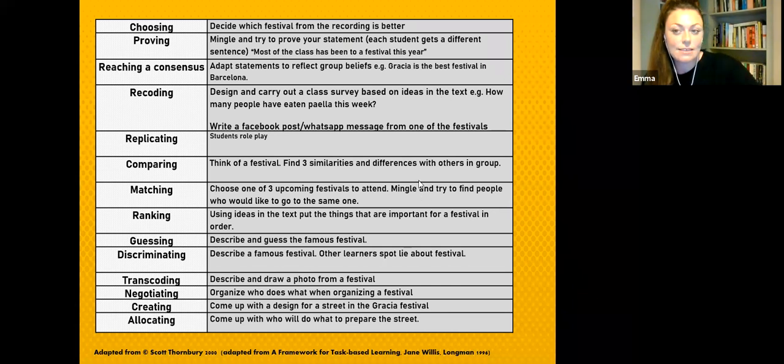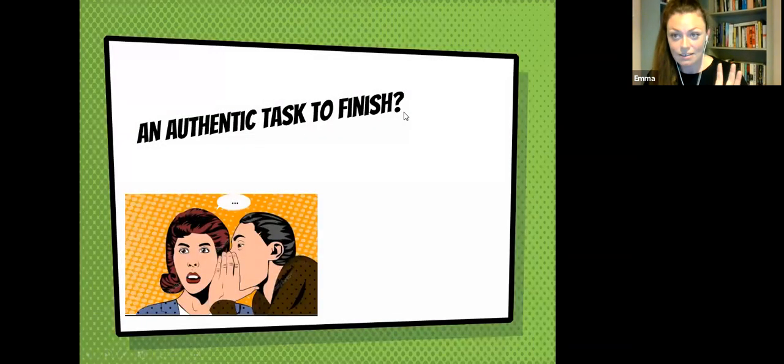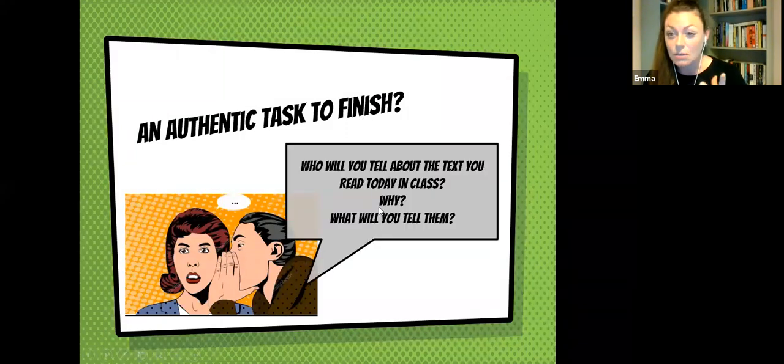Okay, so I think we're almost out of time, and I just want to finish with one thought that's kind of related to something earlier that came up about what we do with text. And I suppose what's the most authentic thing that we do with any text, with a conversation, with an experience, a thing we've read, or a thing we've heard, or a thing we've watched? I think probably the most authentic thing that we do is that we tell someone about it.